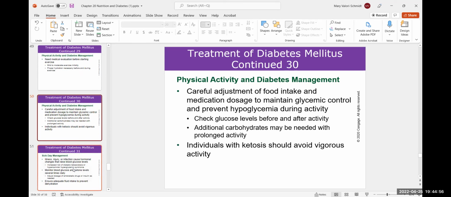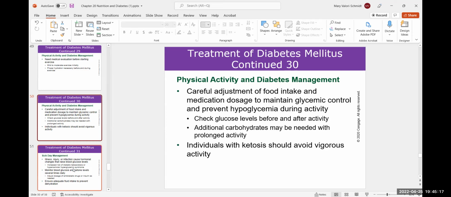Always check blood sugar levels before and after activity if you are diabetic, because that is when people actually are most likely to bottom out. And people that are diabetic should always carry with them some type of a short-acting sugar. There are even glucose tablets that you can buy at CVS or Walgreens or whatever and carry them with you. So if you start to feel the sugar going down, you can check it and you can pop a couple of those to get your sugar back up.